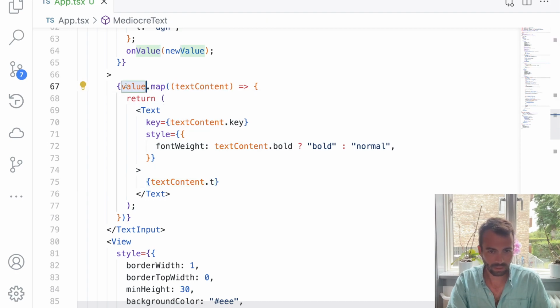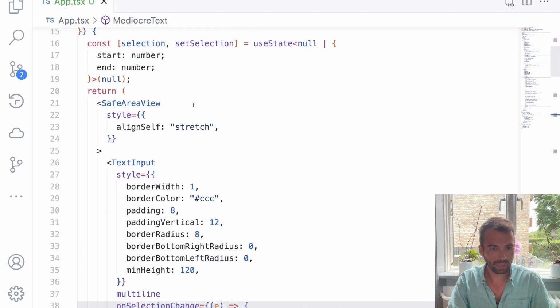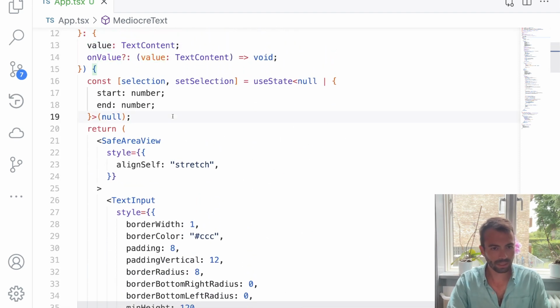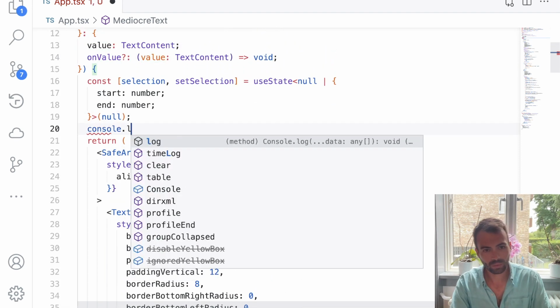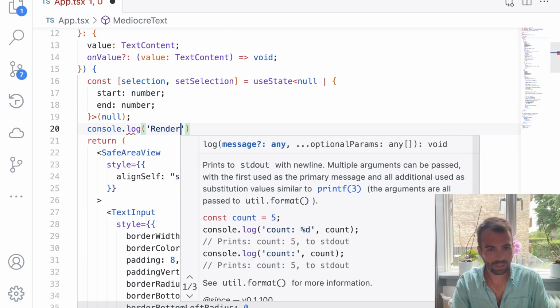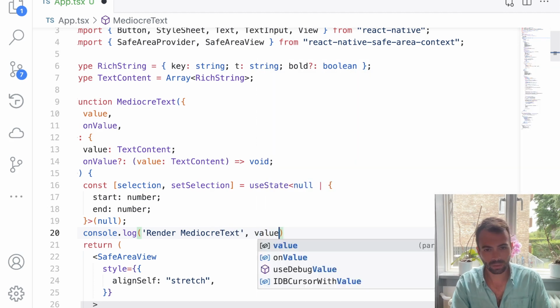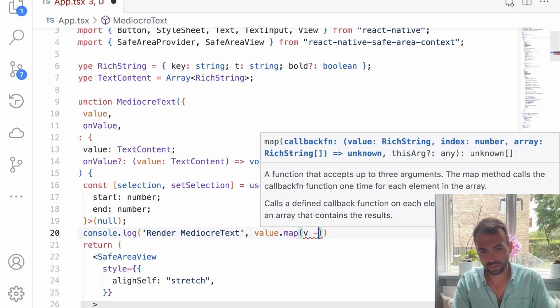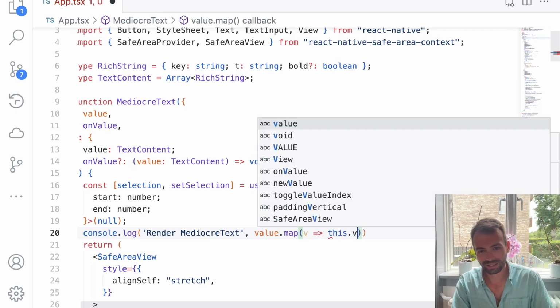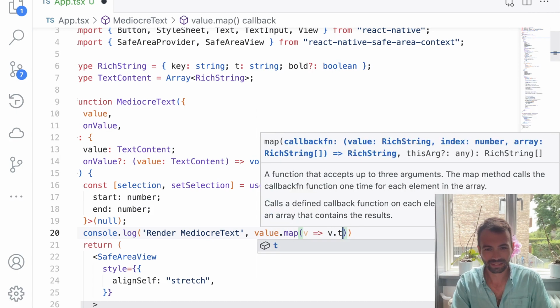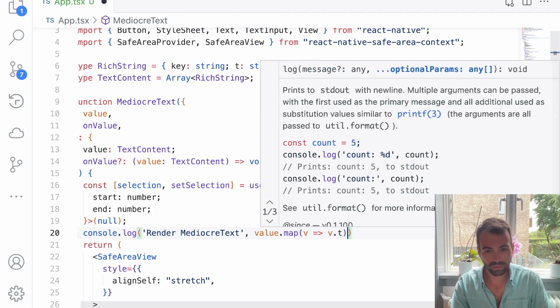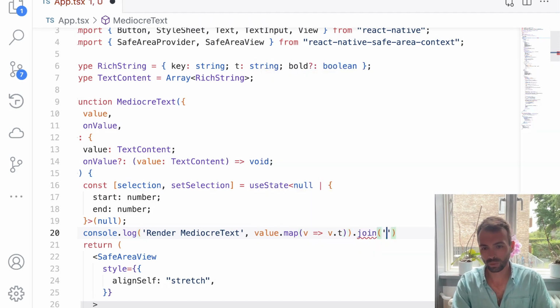So I will say value.map. So we should be saying console.log render mediocre text. And just for the sake of clarity, we'll say value.map v to the v.t, which is the text of every node, and we're going to just join them with an empty string.